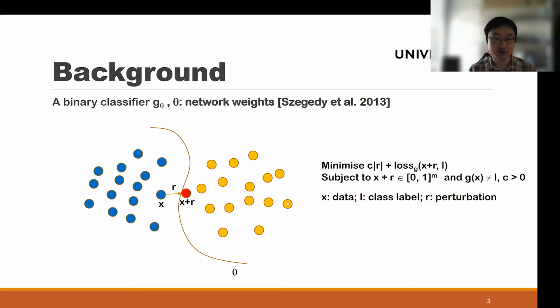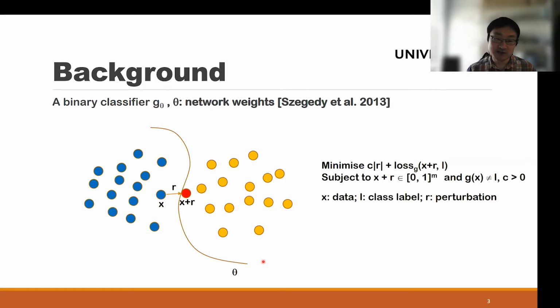For those who are not so familiar with what adversarial attack is, I can give you a very simple example. It originally started from a piece of seminal work presented by Szegedy et al. in 2013. Assume that you have a binary classification problem. You have two types of data represented as blue dots and yellow dots. Now you train a classifier, g_theta, where g is a network, for example, and theta is your network weights, the parameters of the classifier. After training a very good classifier, it should be able to draw a boundary, in this case shown as this brown line, between the two types of data so that it can classify the samples very well.